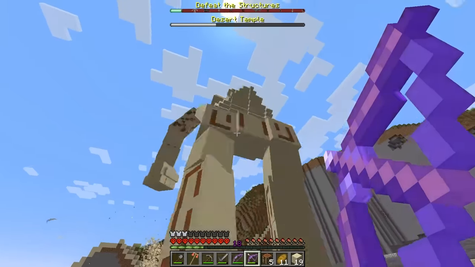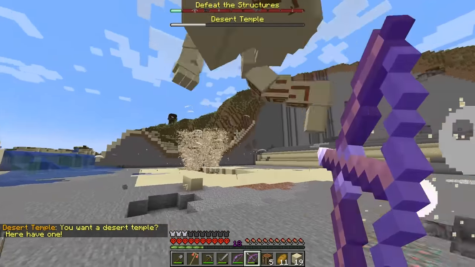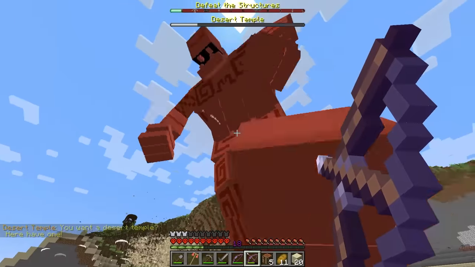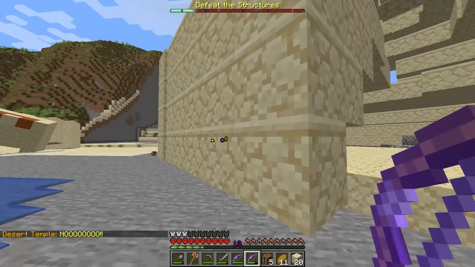Why? I'm literally trying to make it to the final structure at the very end of that progress bar, and this is not helping. No, not another temple. Not another temple. Okay, that barely hit me. Okay, we might actually beat this. Couple more hits. Oh, no, not another one. And yes, just like that. That's gonna be it for the desert temple boss.